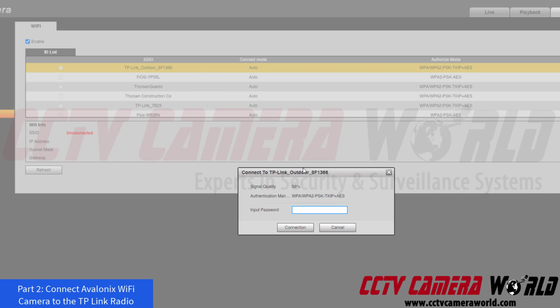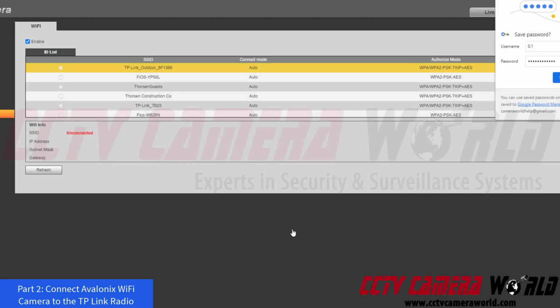If you'll remember from earlier in this video, I made that password, "This is my Wi-Fi." So you'll need to type in the password that you created for your TP-Link's Wi-Fi network when you were in the TP-Link's web interface. So I've typed that password in, and then you would click the connection button to tell the camera to try and connect to that Wi-Fi network.